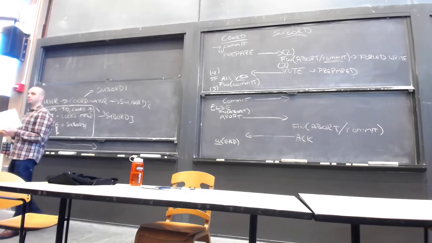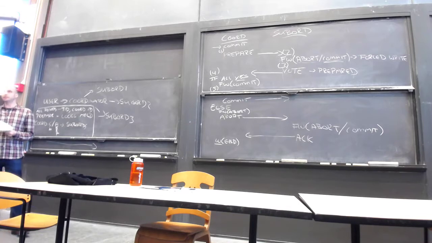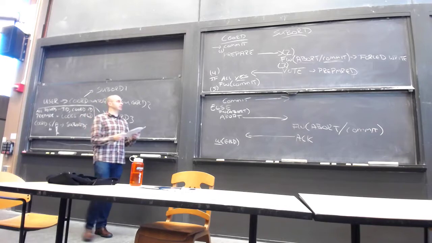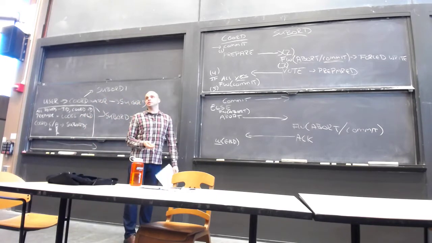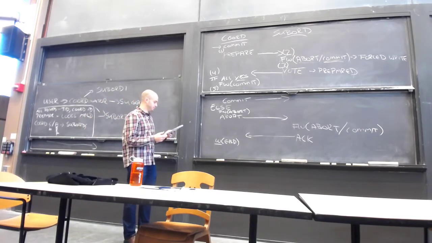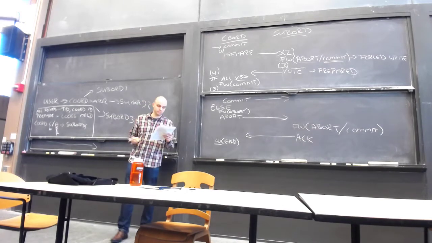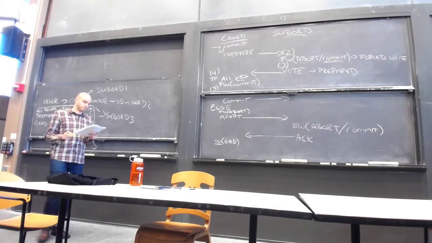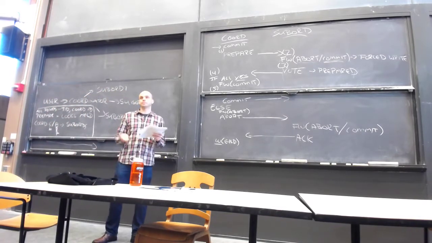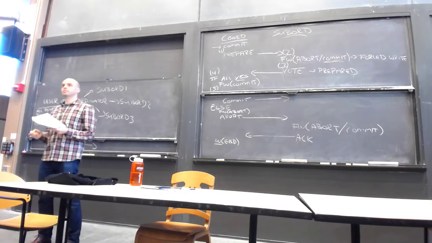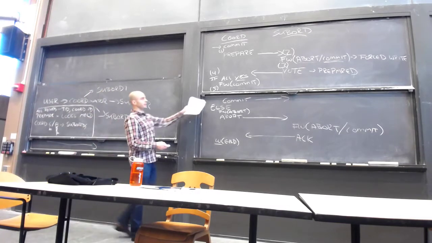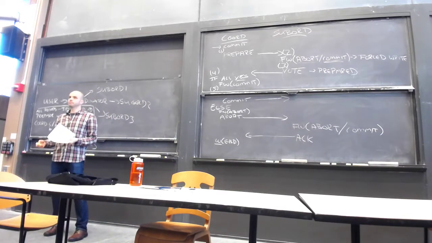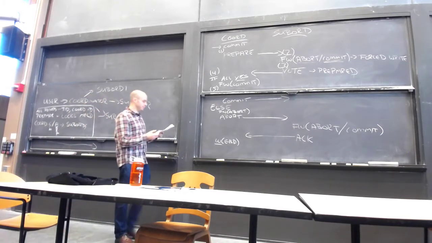So the coordinator's written the commit to disk. It's flushed it down to disk. So it fails, it recovers, it looks at its log, it's trying to pick back the pieces, and it says, I received all of the votes and I wrote a commit. So what do we do in this case? Tell the subordinates to commit. We don't know if this went through. We can't be sure if it went through, so we need to let them know about it. So we'll tell the subordinates to commit again.